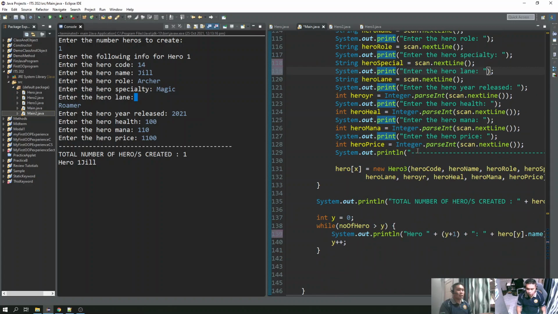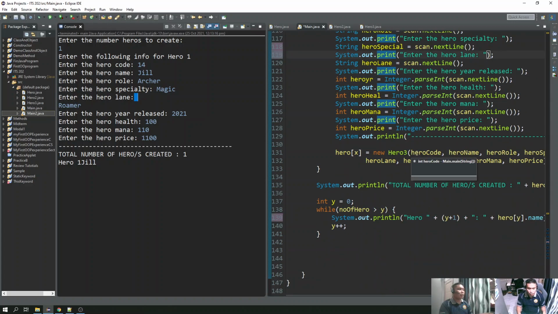Let's try it again. And after it, if we create three more objects, then we'll let the user input whatever number, like one, then view a few details, right?